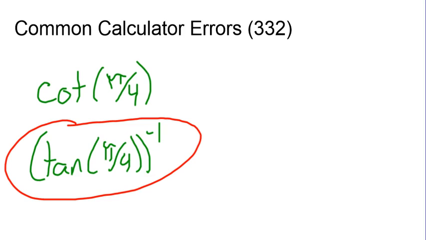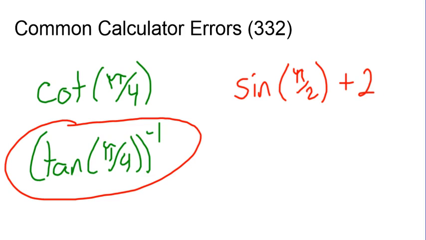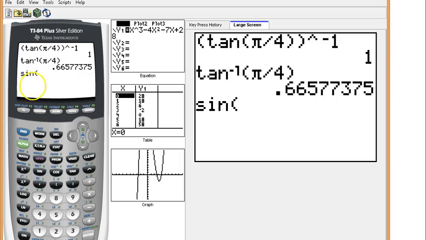Okay, so just make sure you're typing those in your calculators correctly. That covers one common error. The last thing is making sure to close off your parentheses. If you type in the sine of, let's just say, pi over 2 plus 2, let's say we want to find out what this value is. So we have the sine of pi over 2, plus 2. If you go to your calculators and type in the sine, notice it automatically puts a parenthesis in there. So when we type in pi divided by 2, we need to make sure we close off that parenthesis before adding 2 at the end.